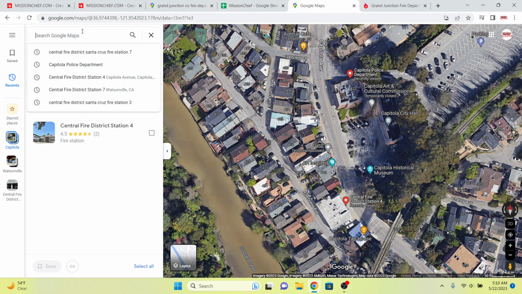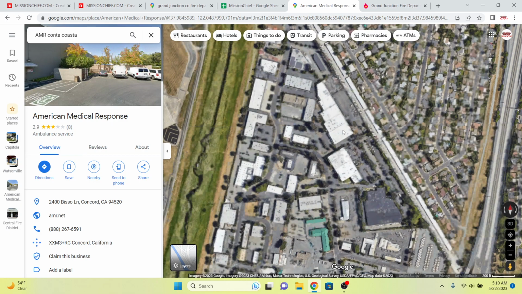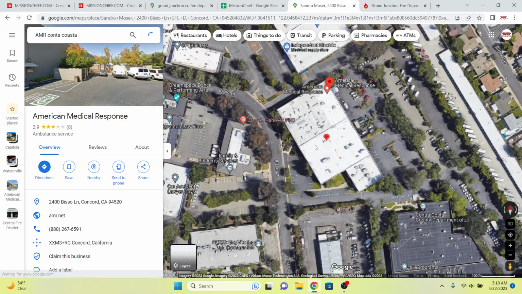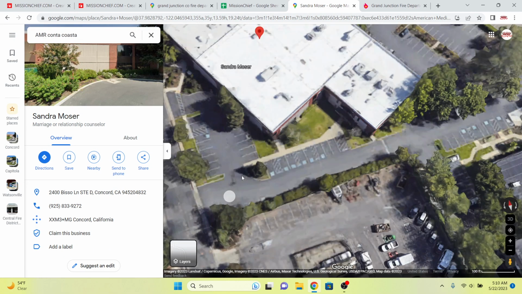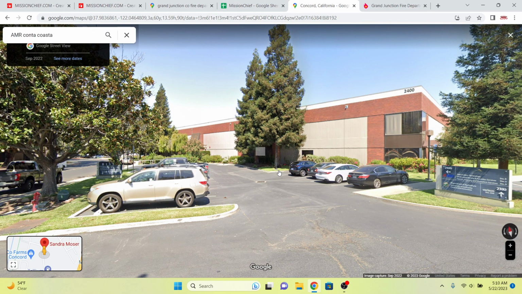And when I say in my area, I mean where I am in real life, not in Mission Chief, but I believe it's American Medical Response. We're going to look up AMR and then Contra Costa County. Actually, we're just going to look up Contra Costa. Okay. This is the building that we want. This is the AMR station we want. I've researched this before, and I can assure you guys this is what we're looking for.